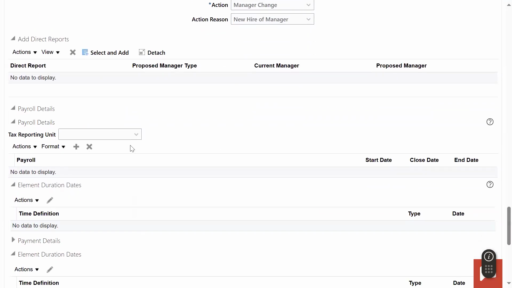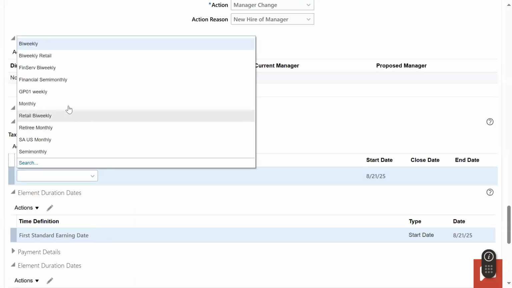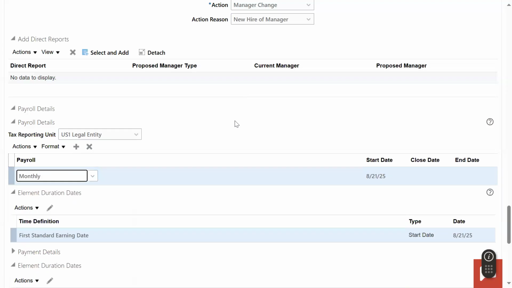And scroll down here. I can find, if you want to add the payroll for the employee, we need to mention monthly payroll or weekly payroll. In some countries, every week we have to pay salary to the employee. In some countries, bi-weekly, means every 2 weeks. In India, max 1 month, monthly, right? Monthly we are going to do.